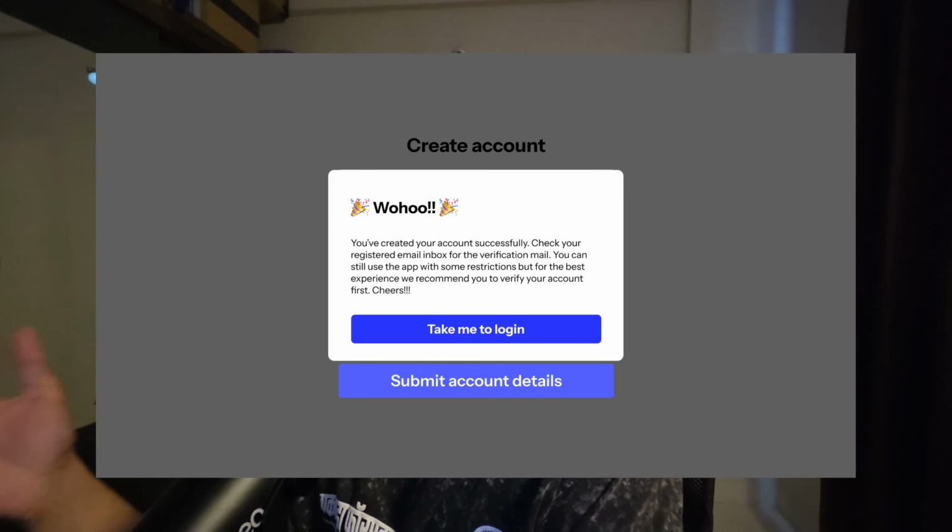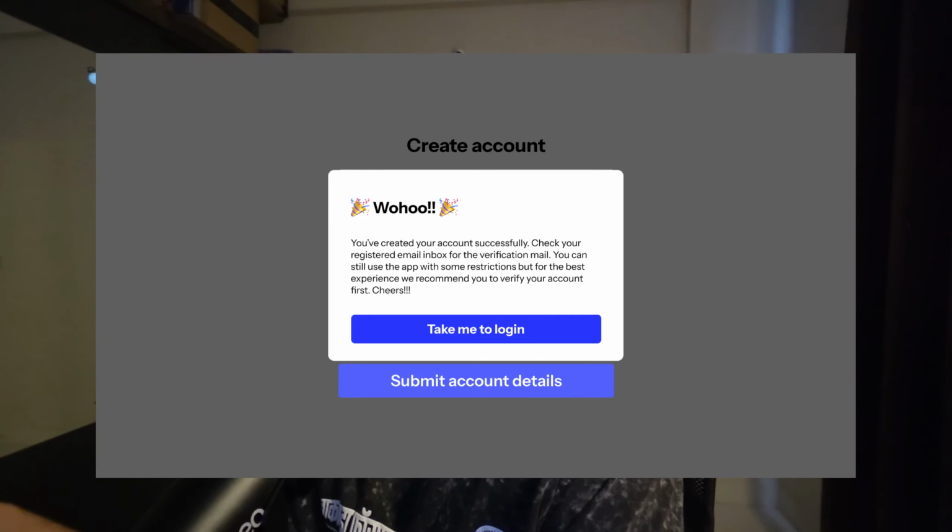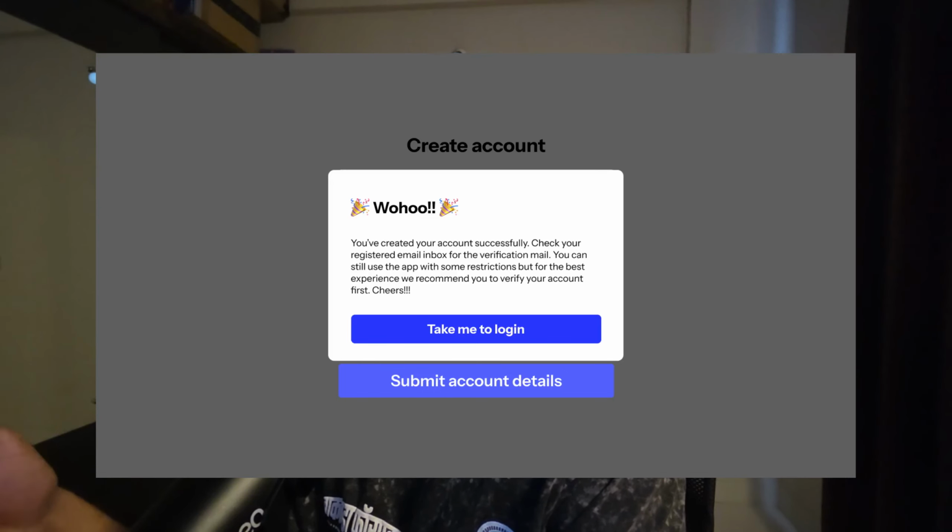Now, if there is no auto login flow, then it's straightforward. On registration, you'll see a toast message or a modal that will tell you to check your email and verify your account. It will probably redirect you to the login page, but it's still going to wait for you to verify your account. There is also a chance that it may not even let you log in before verification. That way you will not face this problem of an outdated token. You'll get a fresh token once you verify through email, and then you'll be able to log in. Perfect. You have now successfully created an account and you're also verified.